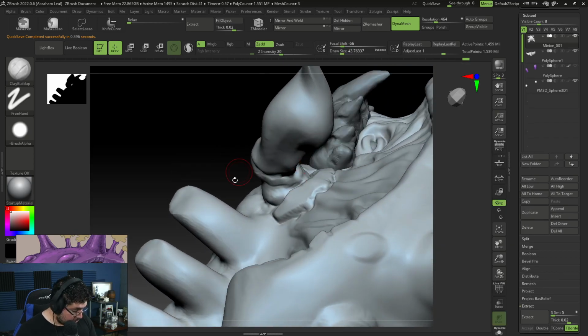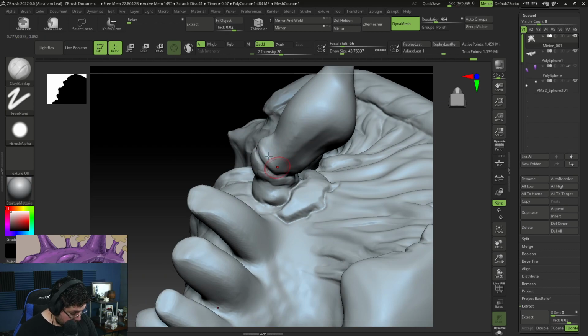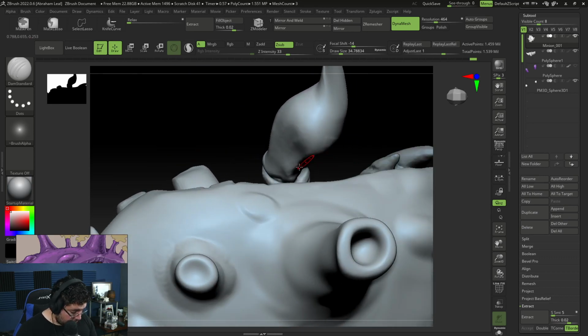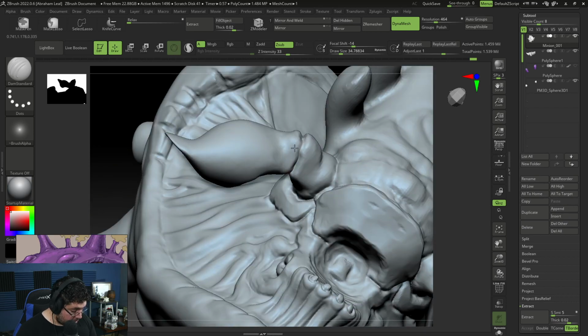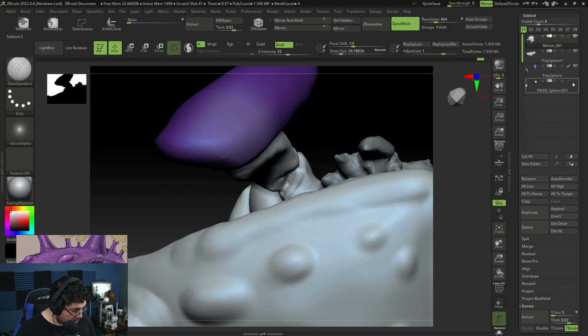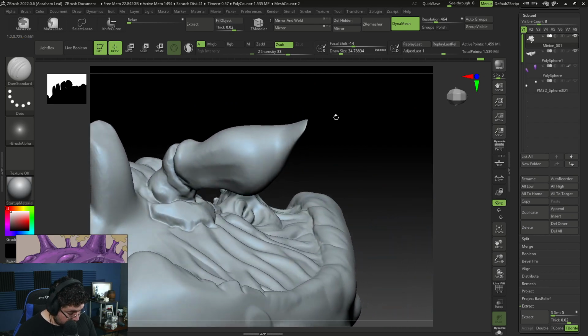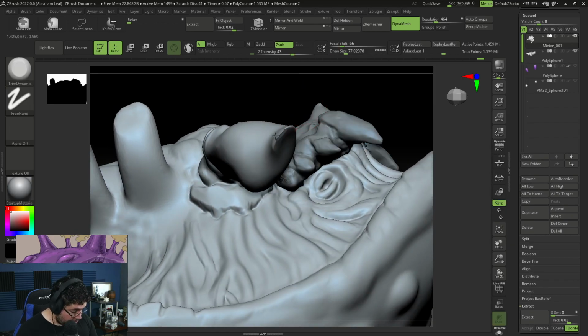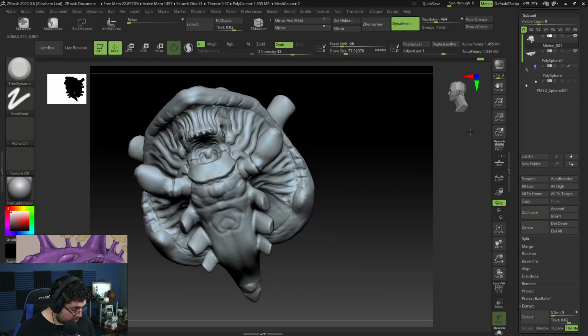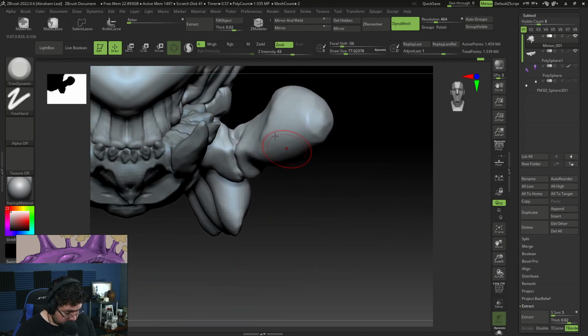And that's going to create the socket where we would expect this thing to be rotating from. Again, we don't need to separate it. You could separate this into multiple subtools. That could even facilitate the rigging process. But again, to be honest, this is just a character. So not that much, we don't have to worry that much about that. Now this one, it's interesting because this final part, we would invert it. This would be a ball, and the socket would be the purple thing. So we need to indicate this as so. There we go.